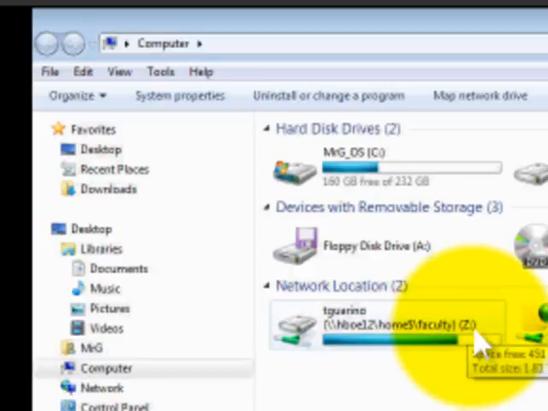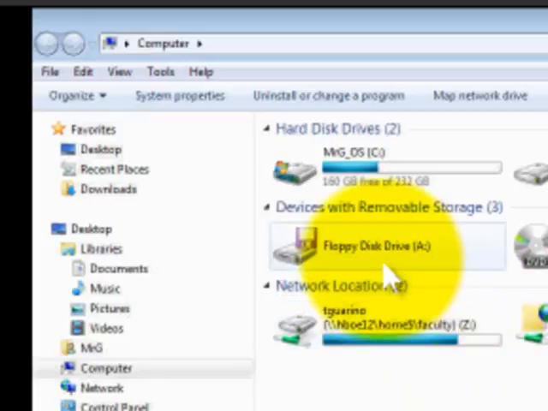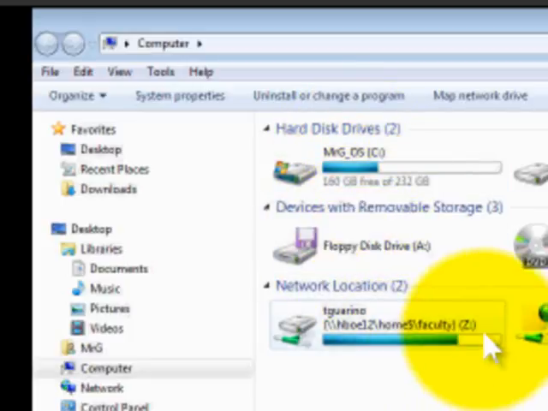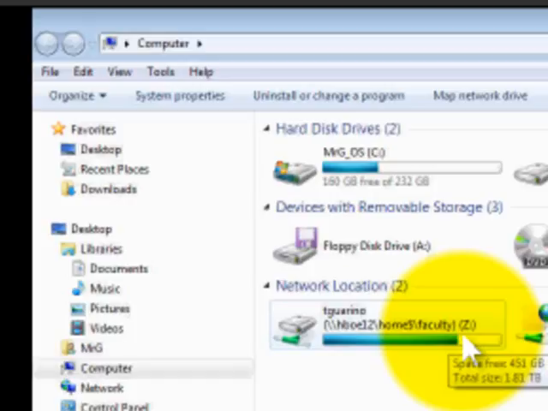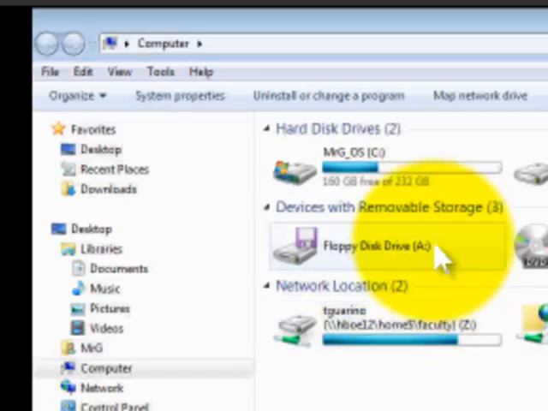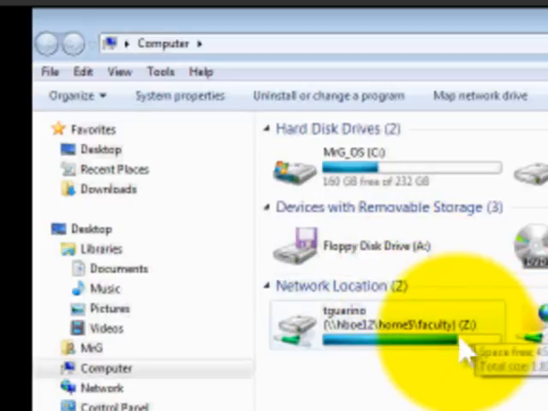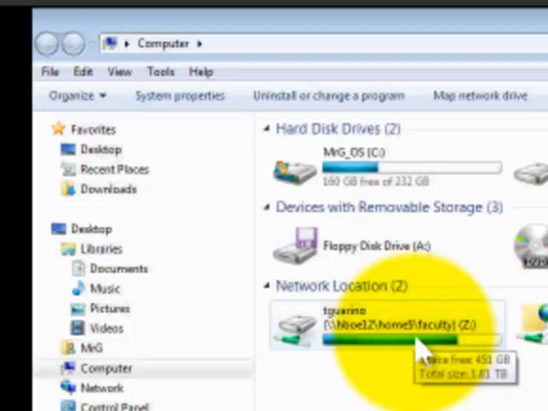And what happens is it maps it with the last letter in the alphabet, the first thing that you connect to, and goes down from there. It can't use A because A is already the floppy drive, and C is the hard drive. So rather than starting with the beginning of the alphabet, Windows XP, or Windows 7, starts with the last letter in the alphabet. They started doing that with Windows XP because prior to that, Windows versions used to have problems all the time with mapped drives and letters that were already used. Usually people don't have 26 different hard drives on their computer, so Z should be available. So it starts off with the Z drive, and I usually refer to your Documents folder as the Z drive, because that's how I always think about it.